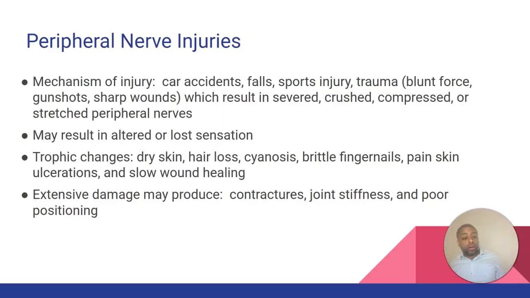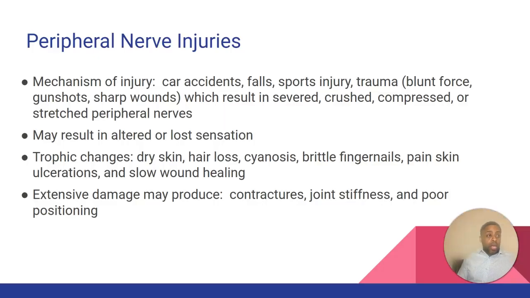Injuries to the peripheral nerves can lead to altered or loss of sensation, right? Diminished sensation or complete loss of sensation. And that has specific functional implications, right? So, for instance, and we'll talk a little bit more about it in future slides, but a person who has loss of sensation on their feet, their balance is going to be affected. A person who has loss of sensation in their hands, as we practiced in lab, right, stereognosis might be impacted. Their ability to maintain grasp of something may be impacted.